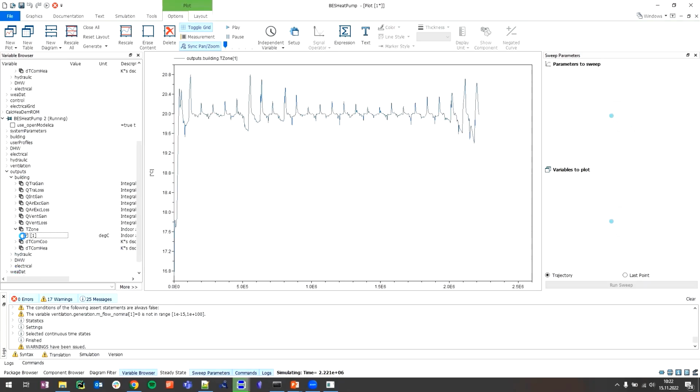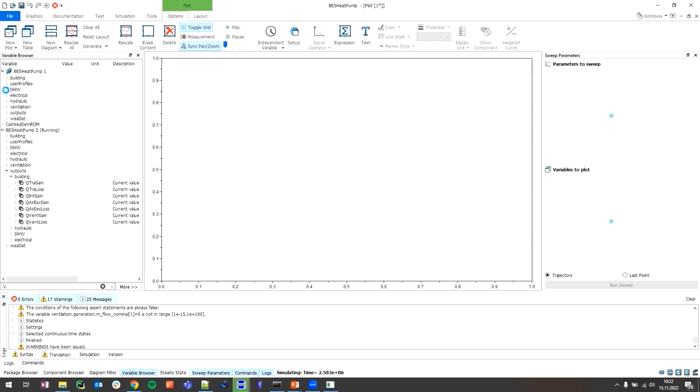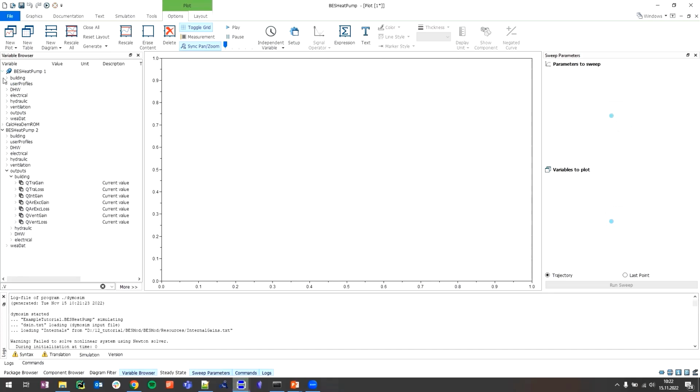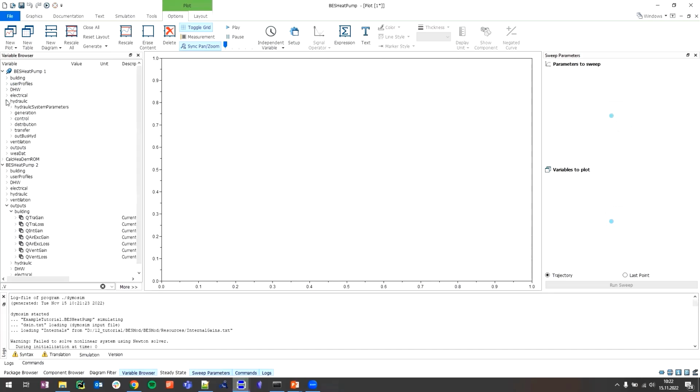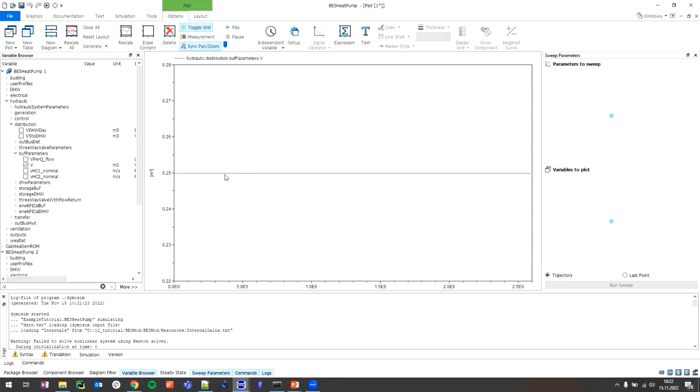And also if we look now at, for example, the storage volume in the simulation up here, we had hydraulic distribution storage parameters. We have roughly 250 liters of storage volume.